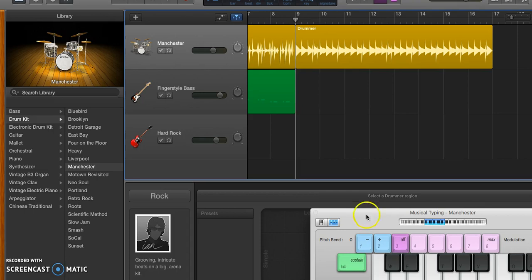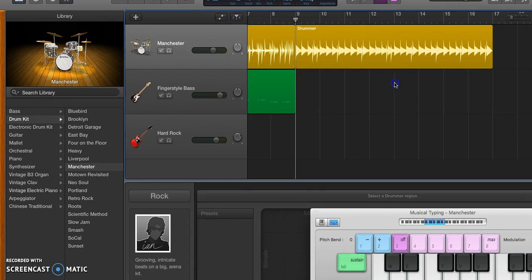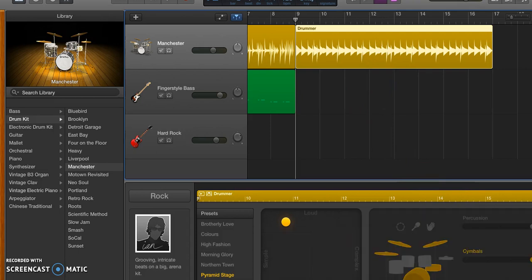So what we're going to do here is we start off by getting a new section of drums. Now, if you don't have one of those, all you do is select the one you've used previously, press Command C, and then make sure your cursor is lined up with bar 9, or the next bar that you want the new section to start. Click on there and press Command V, and that will paste a new bit of drums on here, and that's what I've done here. So for this particular one, let's just have a listen.